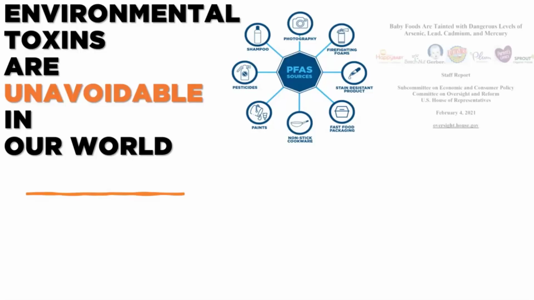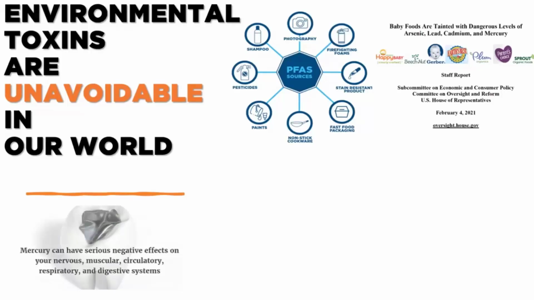Seriously, organic baby food? Our most vulnerable babies. In February of 2021, the United States Congress announced 95% of baby foods were tainted with dangerous levels of lead, cadmium, arsenic, and mercury. Now, does your dentist still use mercury fillings? If you don't know, folks, what you don't know may harm you. Ask the question. Mercury toxicity is still prevalent, with many dentists still using mercury in dental work today.